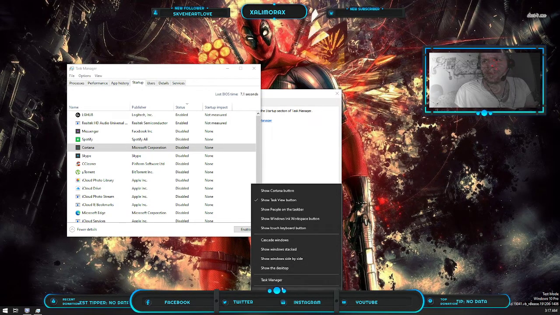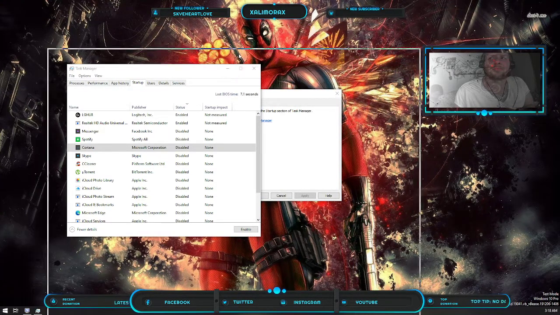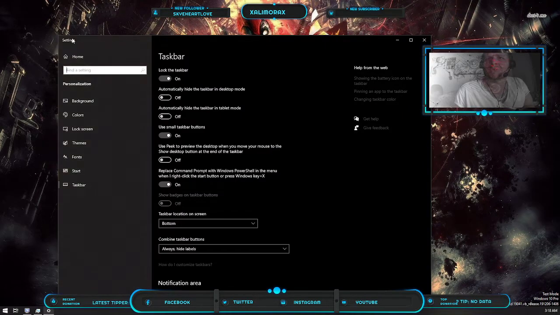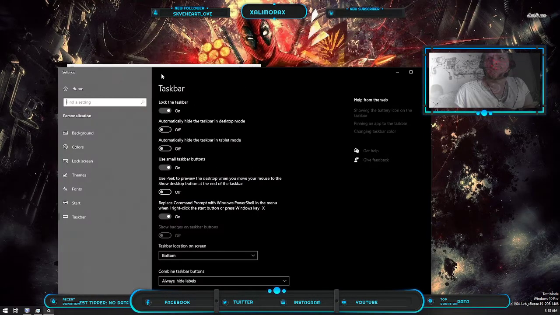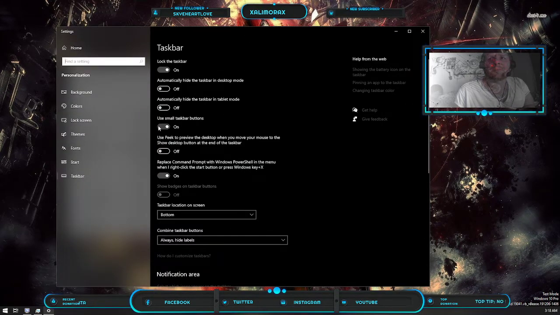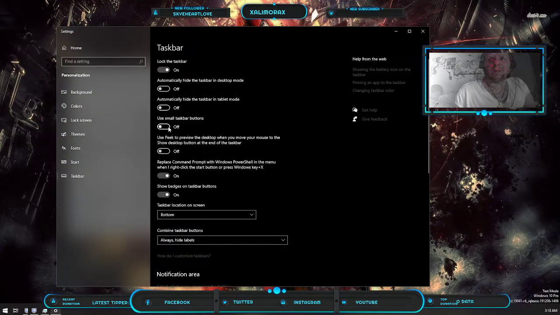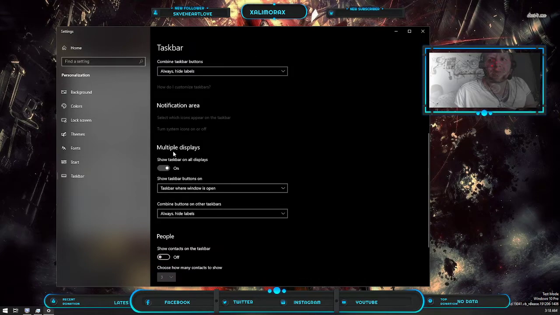And then the last thing I can think of while we're here anyway, so let me open this one, Taskbar Settings. From this window, some of the important ones for me especially, I like to use small icons. I don't like the whole taskbar to be huge. It takes up a lot more space. If you have eye problems, then I guess you probably want it to be bigger. But the more important ones are right here.